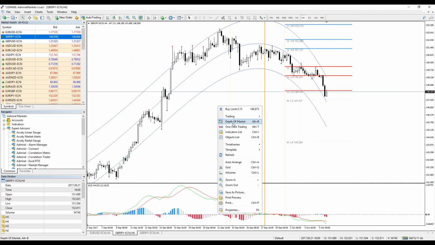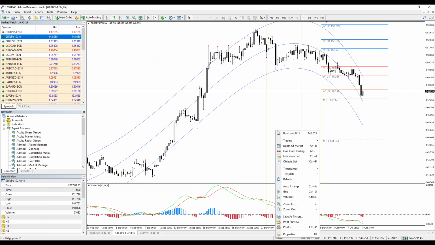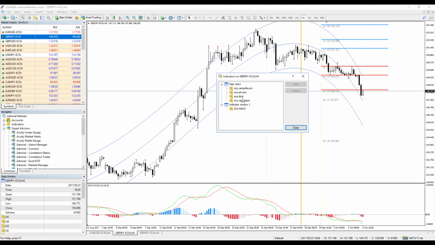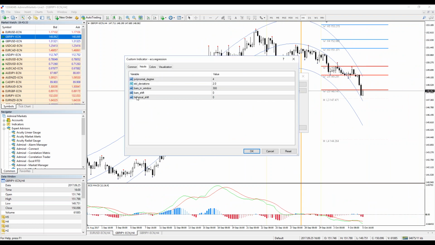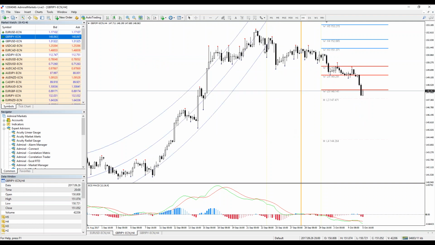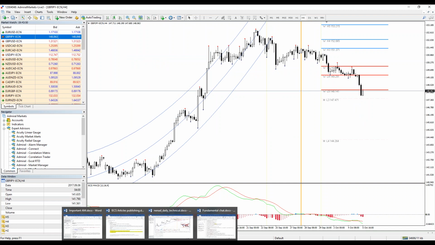But if you go to test how it performed in the past, we will do this now. Just remember how this looks now, and we will go to the shift back of, let's say, 50 candlesticks. Historical shift means that we will see how the price actually looked 50 bars ago. So if we say historical shift 50, you see now 50 bars ago this looked like this, completely different, right? That is why, guys, this channel adapts itself.